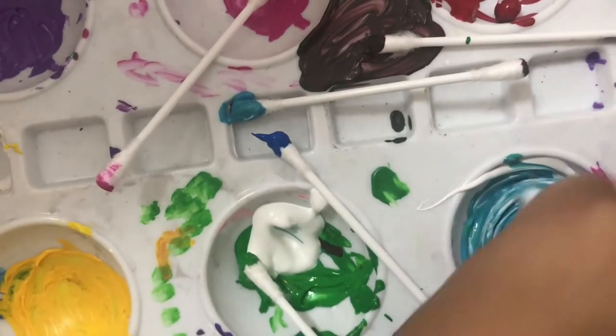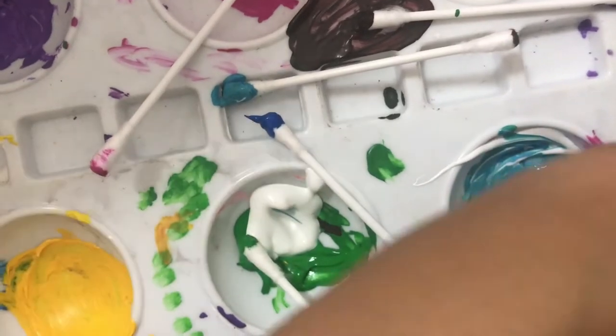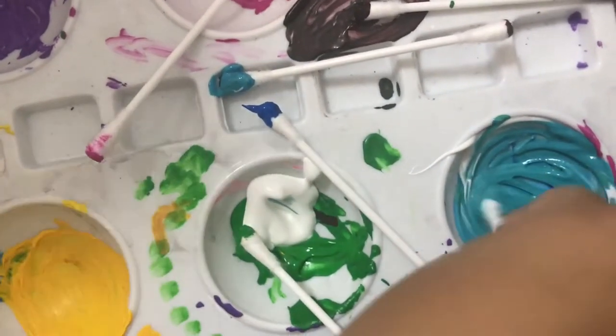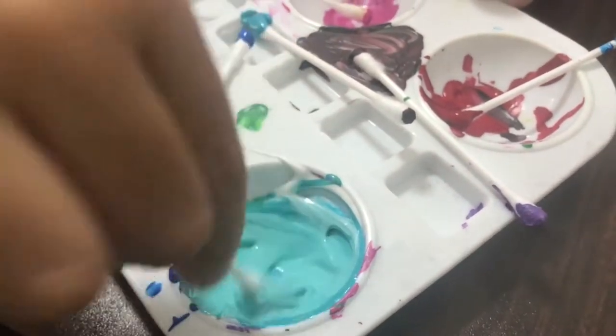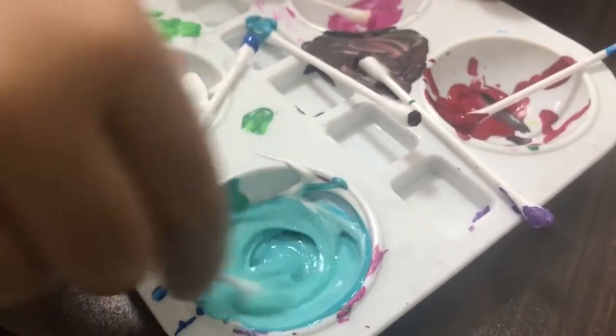Mix whatever you're mixing. Okay, this will take a year to mix. Mix. Okay, this is the color I was looking for. Okay, not too much. It looks the exact color of our house. It's so good. I have no idea how we made it. Just joking, I know how we made the color.